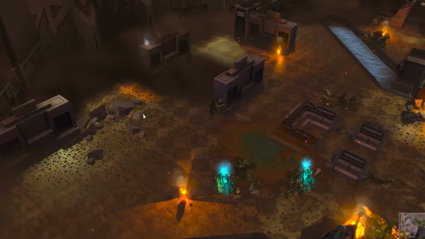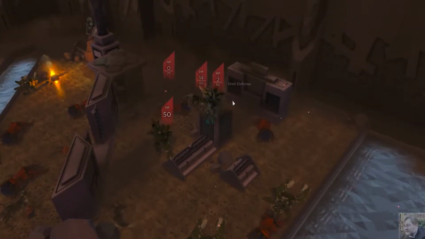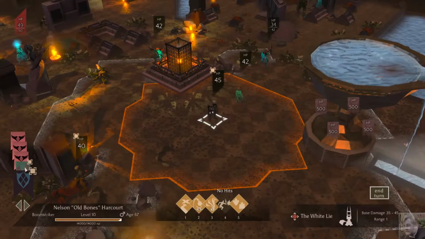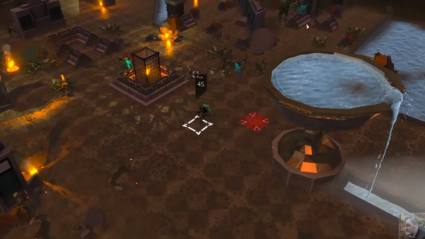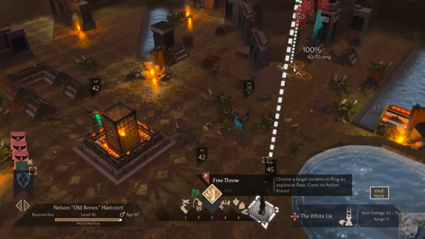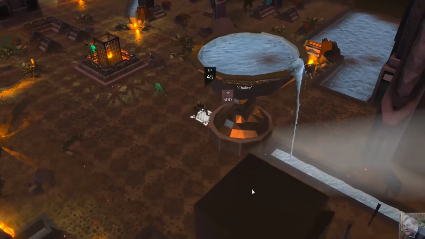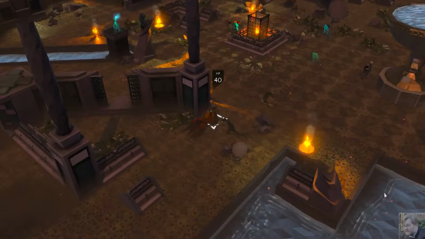Chalk one up, plus 50% damage. Always nice to see. Yeah. And free throw. Alright, well. Let's grab a bit more of our delicious explosive juice, and you can stay stealth over here.